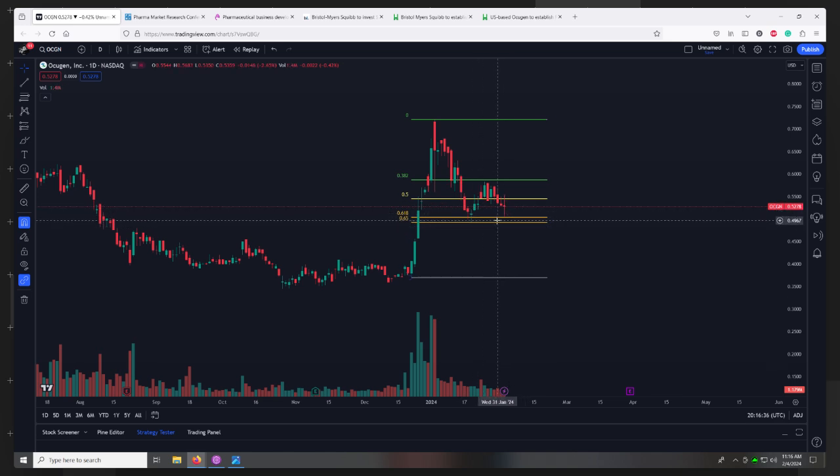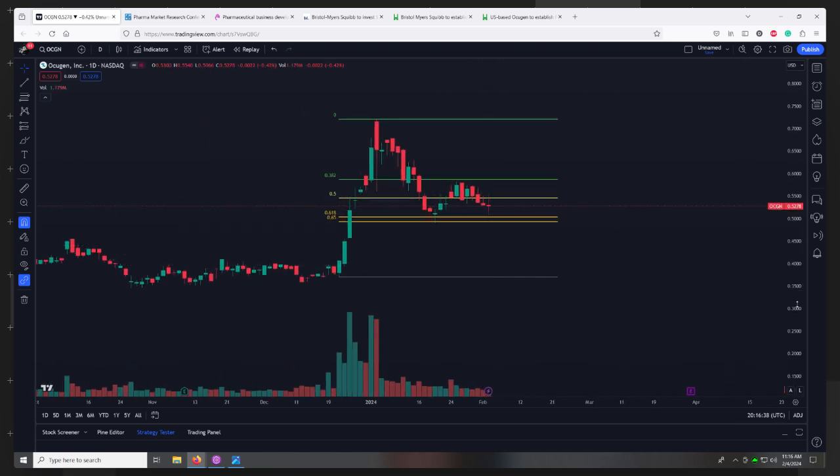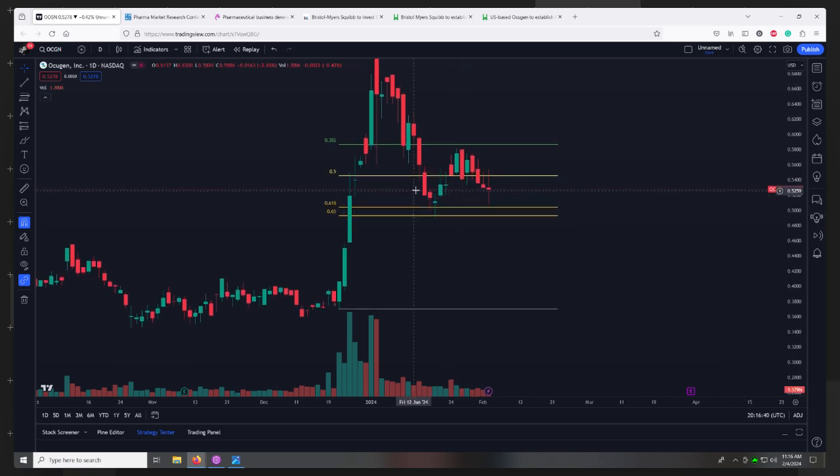And you can see each time we get close to the golden pocket is when we form these fractals, which is what I was talking about in my last one. What's going on there is that when you get down into this range, the bulls are saying, hold on, way oversold. They push back, and it compresses back up into what's called these fractals here, which lets you know that the bulls are really pushing back and taking charge at these levels.